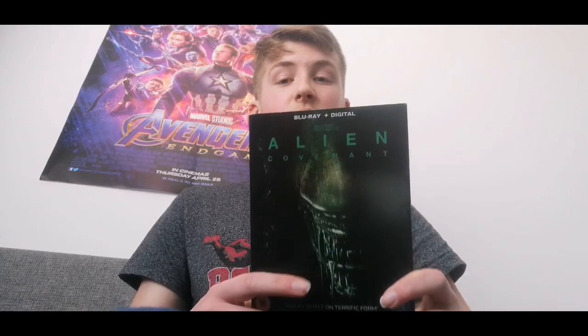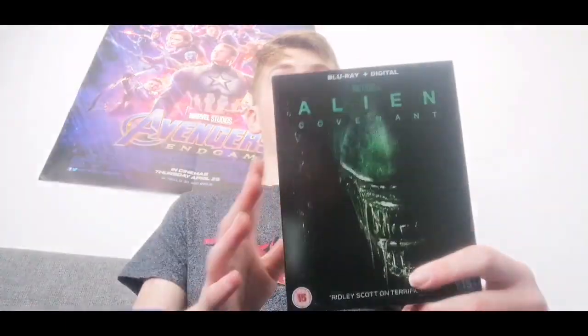And then next up in my Alien series, well, I only have two films, and this is one of them, Covenant. Seriously, what a nice slip! I like the holofoil effect, really nice, reflective, and embossing there, and you get to see more of that holofoil on the back. I don't know if that'll be shown too well. Simplistic but nice looking cover. I actually prefer this cover to the DVD. That's a good original, but this is such a good cover.